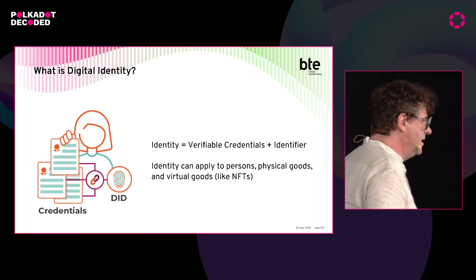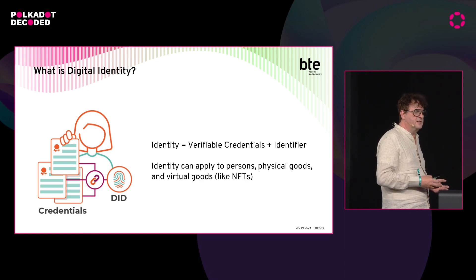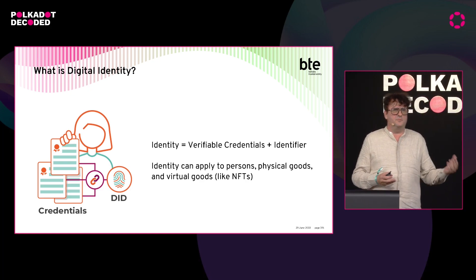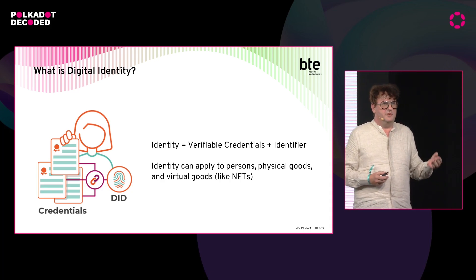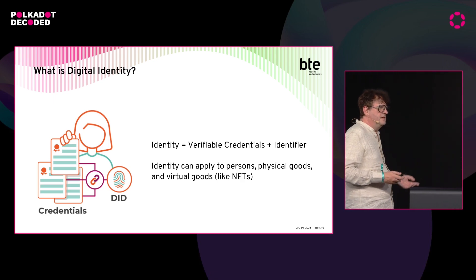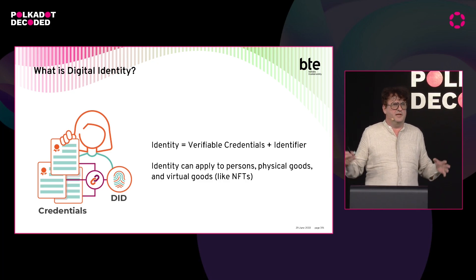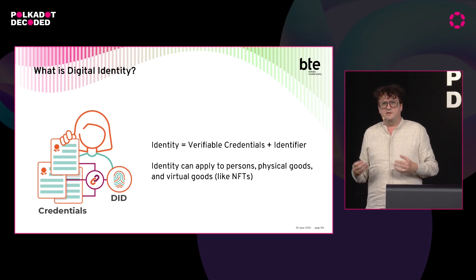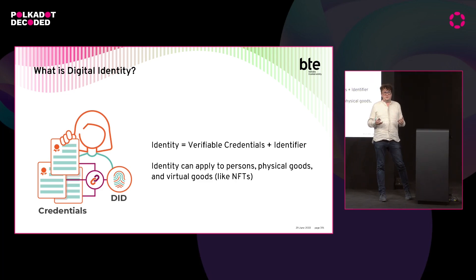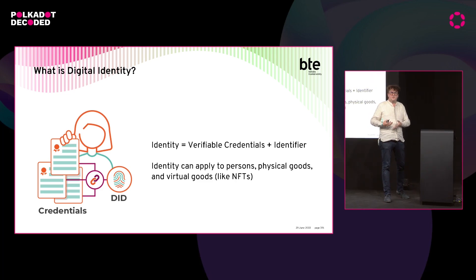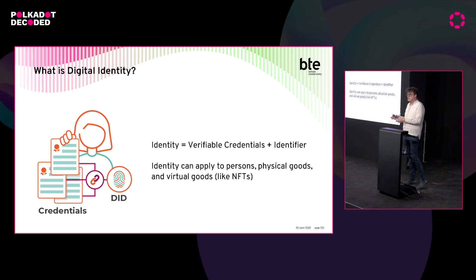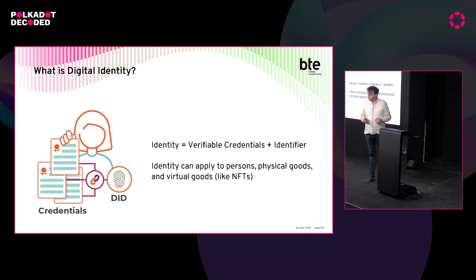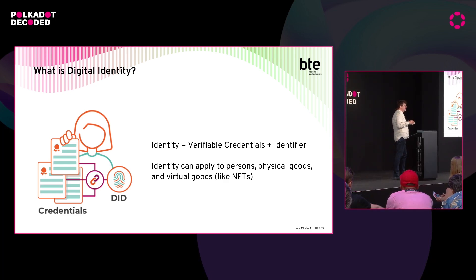When you have those identifiers, you can clearly identify a person. And then you can add verifiable credentials to that. Verifiable credentials could be a passport issued by your government, a university degree issued by your university, or a library card issued by your public library. All these things which issue them are trusted entities. And the cool thing about the physical world is that you really get those credentials — you have them in your pocket, you have them in your drawer, and you can show them at any occasion to anyone that you want and that you may trust.